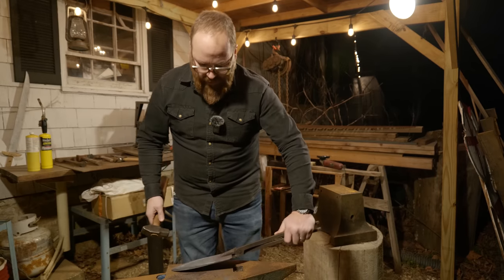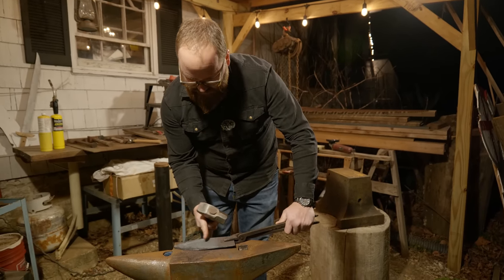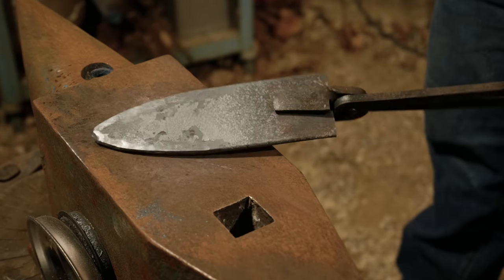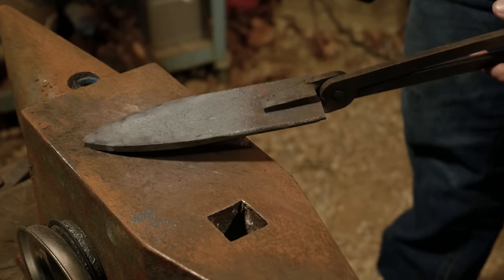Next thing I want to work on is I have my 5 inches that goes to about here. So that's the full length of my blade that I want on the outside of the war club. So then I'll have to work down my tang on both sides. I'll use my cutoff tool, punch it on both sides, and then work that tang out.